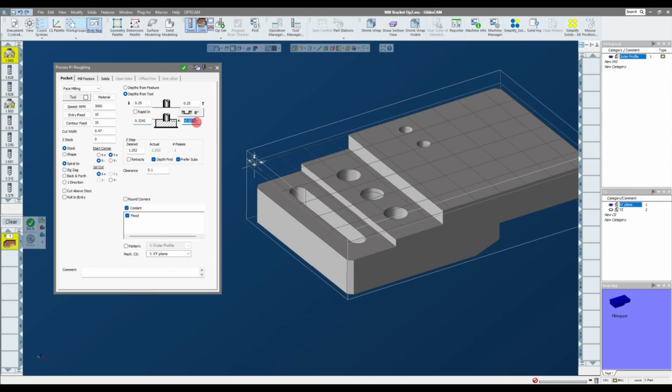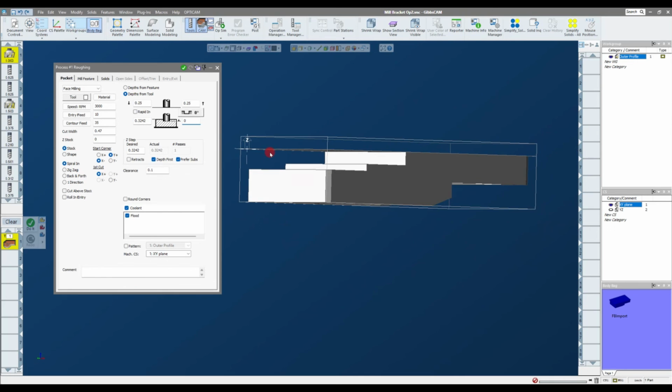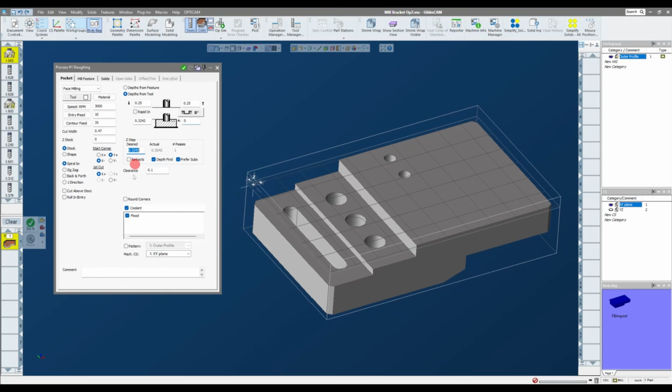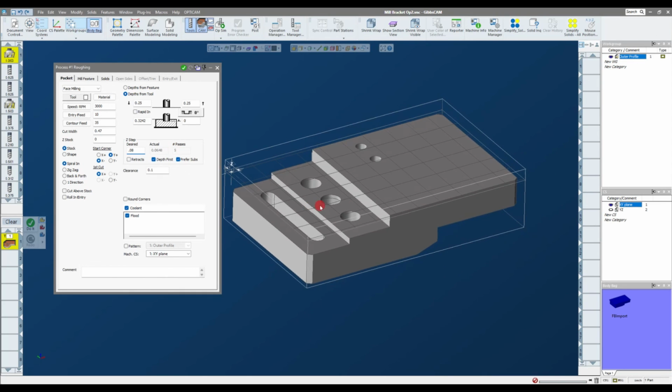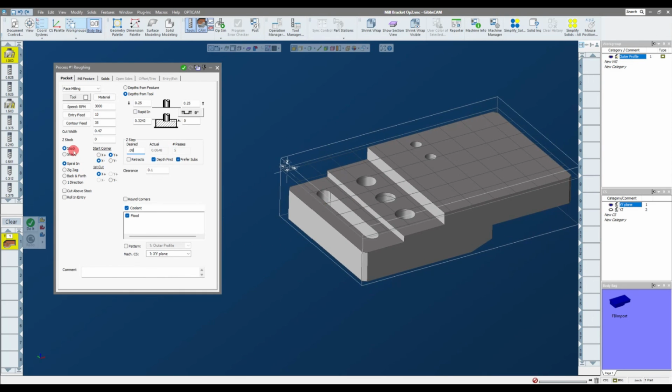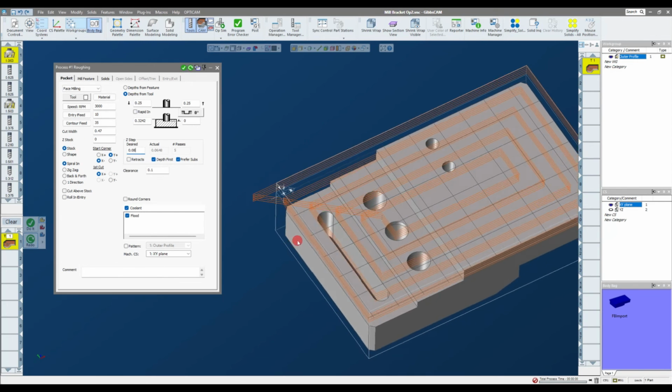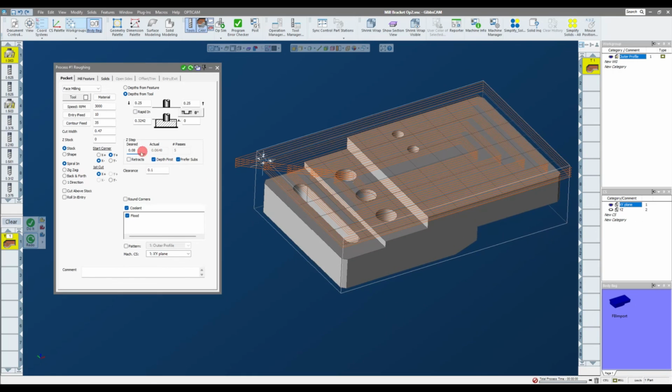So if I put this away, I know I need to face this down to Z0, which is going to be the top of my part. So that's quite a bit to take off in one pass. So let's take this off at 80 thou depth of cut, 5 passes. So I'm going to use the stock and not a shape. So it has everything it needs. So if I click Do It, oops, I need to turn on my retracts.